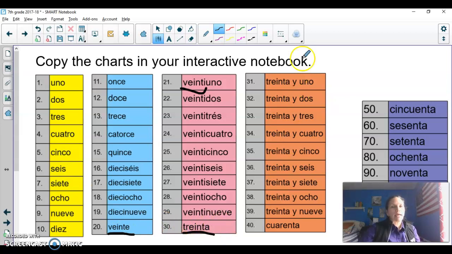Once you get to 30, it changes. We have 1, 2, and 3 words instead of only one, like in the previous column. So basically you get the number that is here in 30, and then you add the number from the yellow column. But then you also add this letter right here.